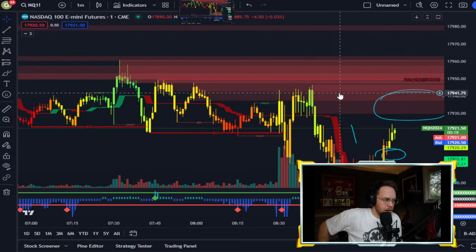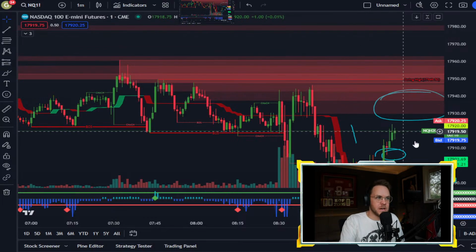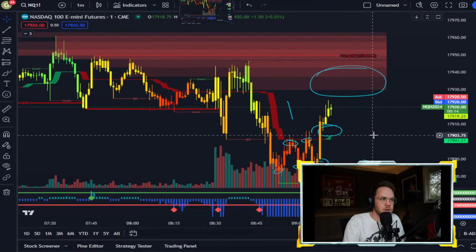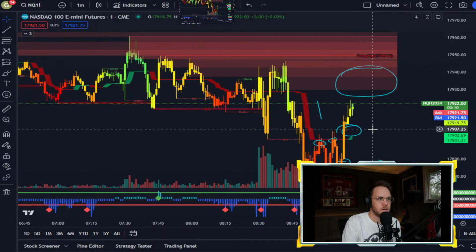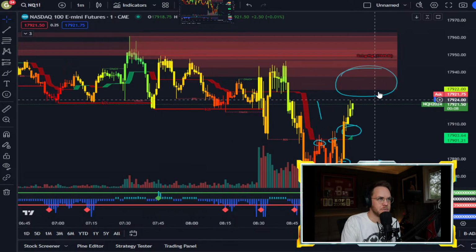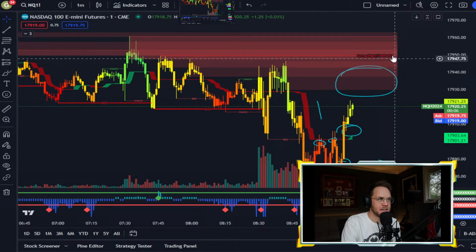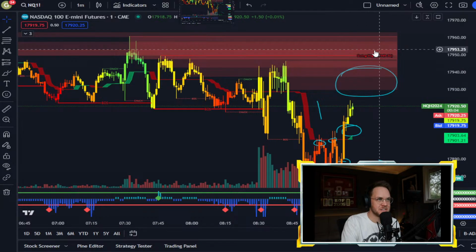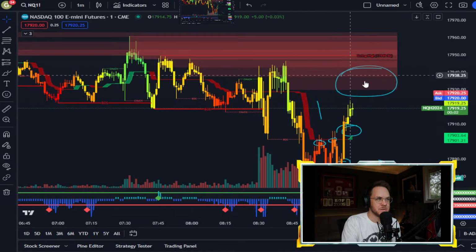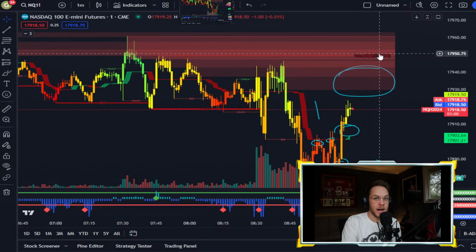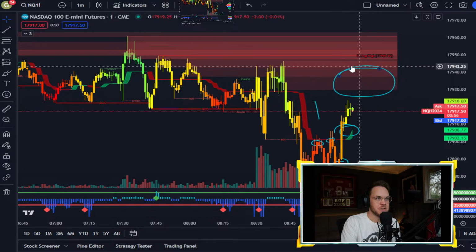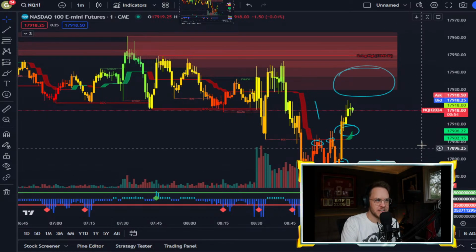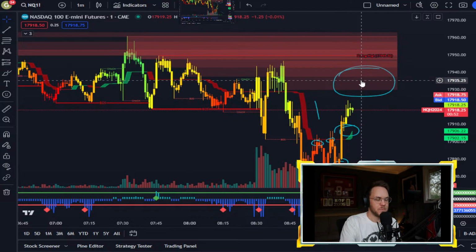So I know this isn't really entertaining yet because I'm not trading, but again, I'm following the rules I have for myself, and we have massive supply blocks up here, and I am a supply and demand trader, so I am waiting for us to get into a supply zone so that I can look for a reversal to the downside and take a short. So that's what I'm waiting for.